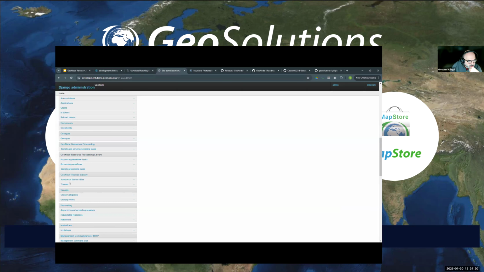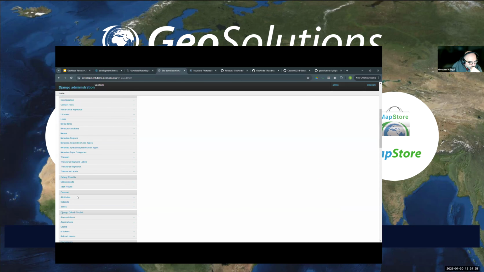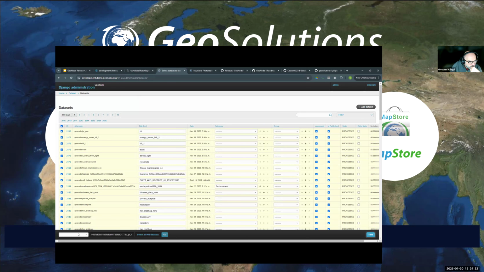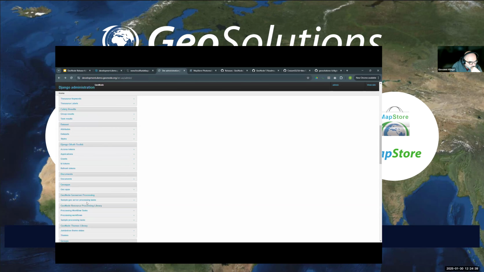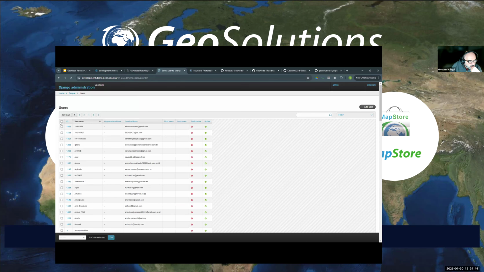If you go to the site administration and find Set layer permissions, you can do something from the point of view of the users.